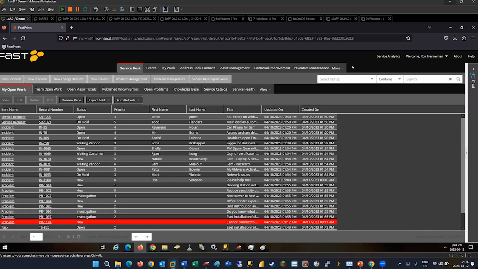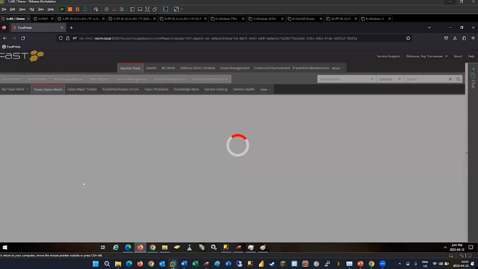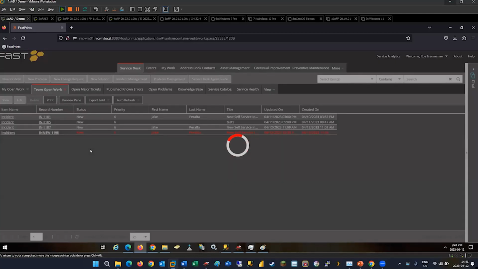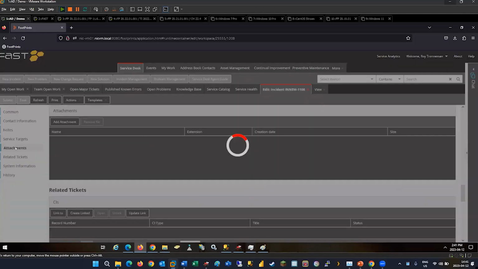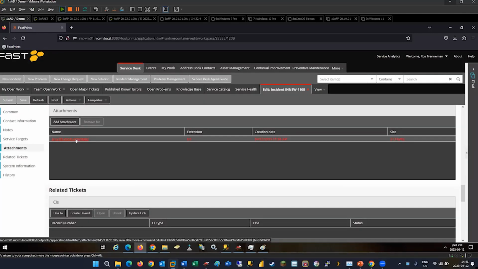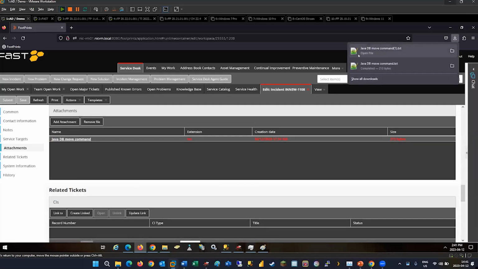Couple other nice things though, single clicking attachments, and actually I can kind of show some of this off here. So if I open up a ticket here, where's my Teamworks? I think I did it. Yeah, this one over here. I think was it this one I was playing or the other one? So if you have attachments now, yep, this one here. So you can now single click the attachment and it downloads it right away, as opposed to having to click and then click the download button. So little minor thing, but especially if you're working with attachments a lot, there's going to be a huge saver. Especially if you have to download multiple, click, and you're done. So that's a nice new feature.